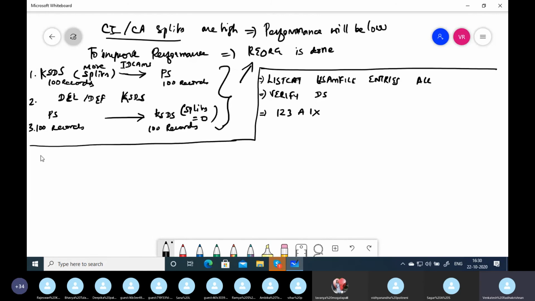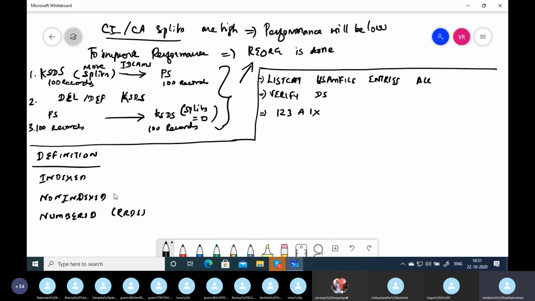And you know about definition, right? Definition I'm not going to revise. If I'm going to define, you are going to define as indexed or non-indexed, and numbered, right? Numbered or relative? Numbered is RRDS.